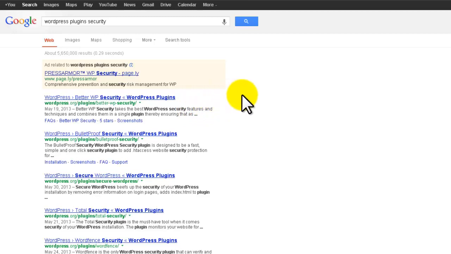And this is going to take a little bit of work to go through and search for everything. You might have to test some of these out. But if you notice, this starts bringing you back names of different plugins. Here we've got Better WordPress Security, Bulletproof Security, and a bunch of others listed. And of course, this is going to take a little bit of time. And like I said, you're probably going to have to test a few of these before you find one that's really doing the job well for you. But this is the second step to find plugins out on Google.